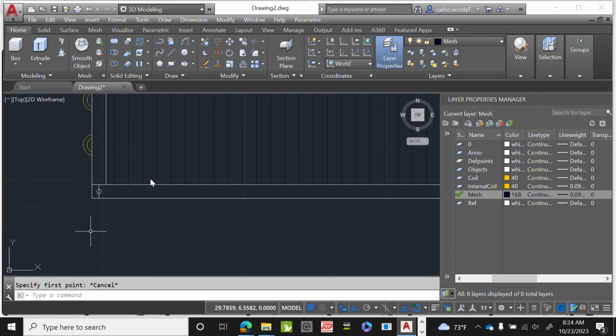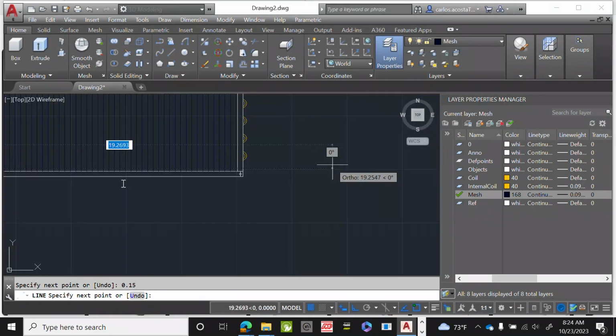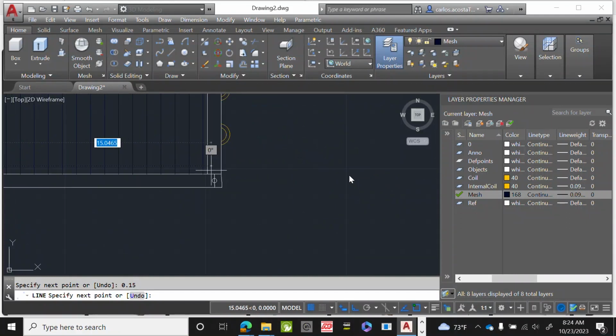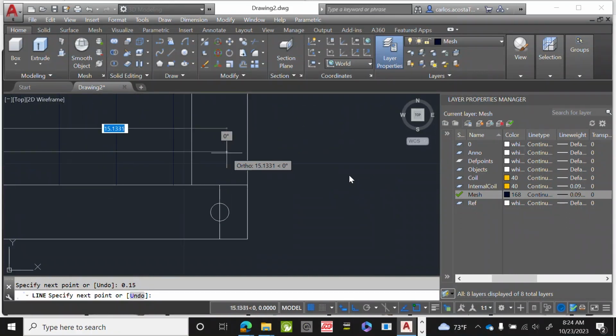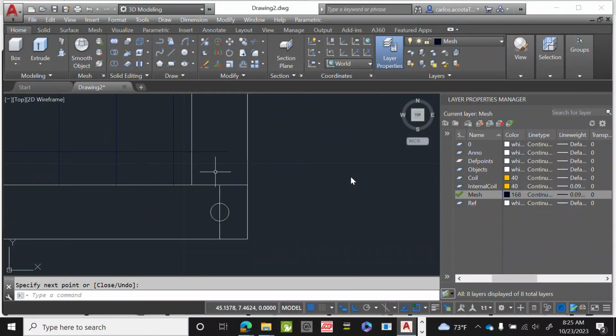We have to find a line that is going to be 0.15. All right, and then straight across. Enter. Okay, good. So let's trim that line so we don't have to worry about it later.